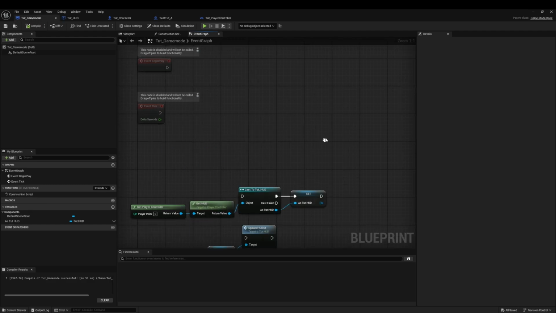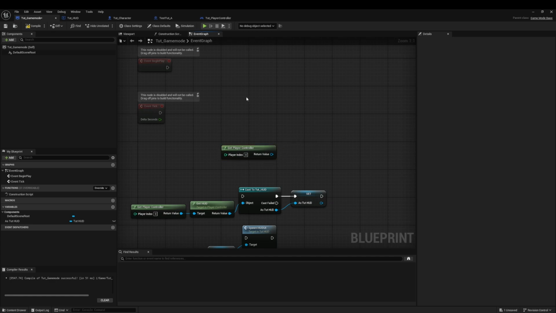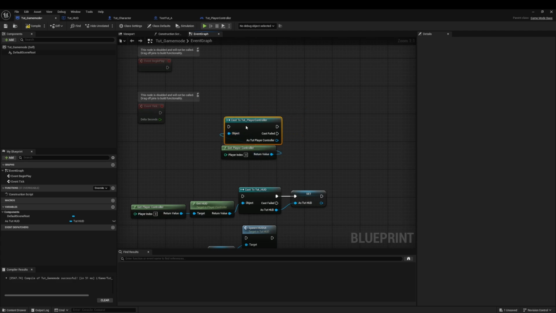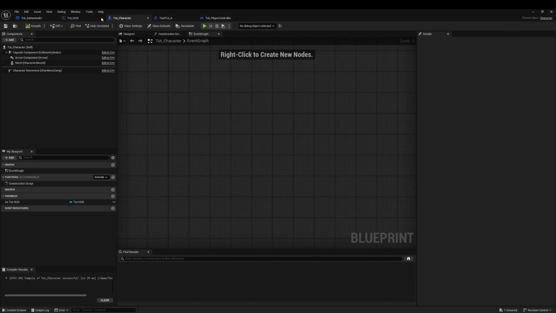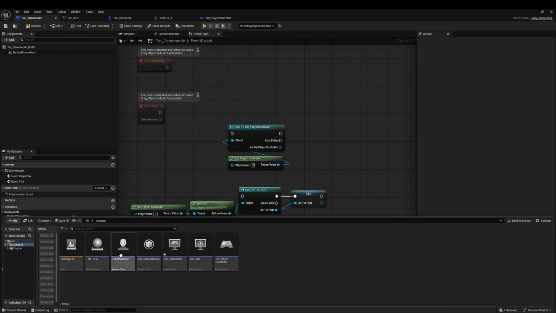I can do that from here. So it's always easy to cast to these options, and then I can get whatever functions are inside. So it makes your life a lot easier, just making sure you have these basic classes, not your actor.